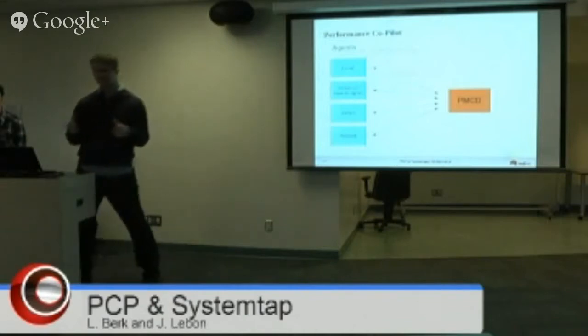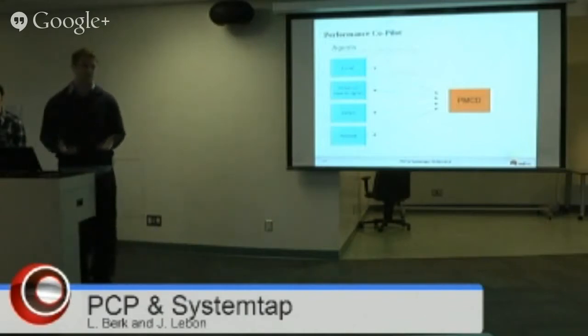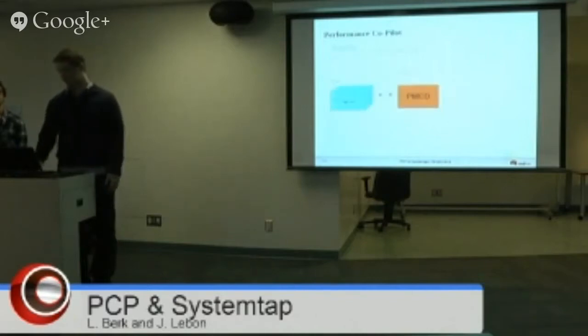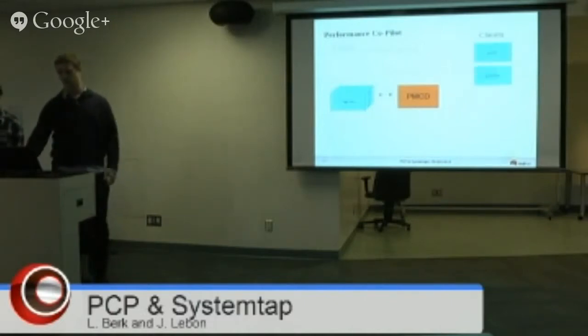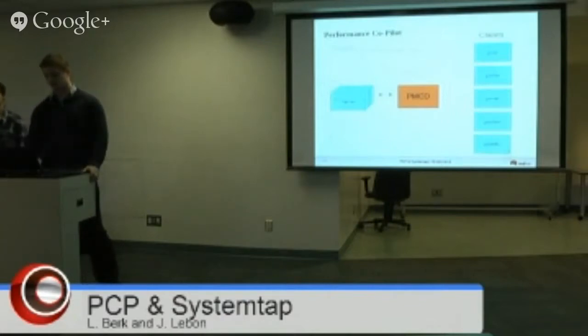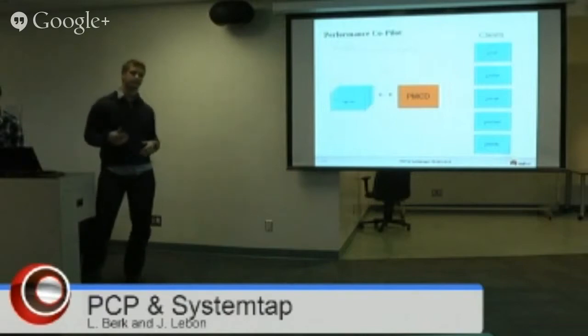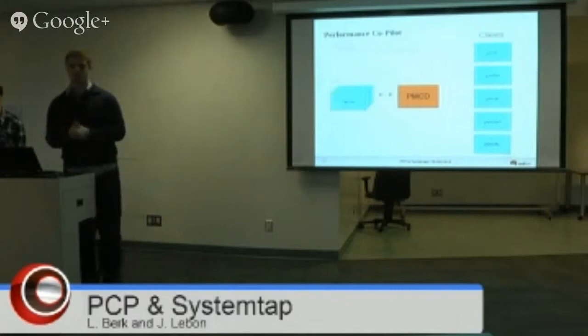So this isn't just on one system, but once again, we might be on a distributed enterprise solution where I've got a server in Australia because they don't want to come all the way across North America for the information. So we work that in. We've got the agents communicating with the PMCD, and then we got clients that pull the information out of that. So we got PMIE, PMStat, PMVal, PMChart, PMInfo. Like I mentioned before, Unix-like component design. Each of these tools I'll give you a bit of a demonstration on, but they do one thing, they do them well, and they pull the information out of the PMCD.